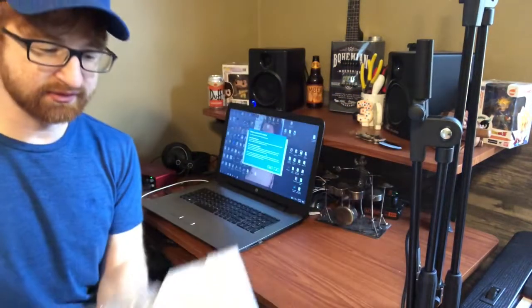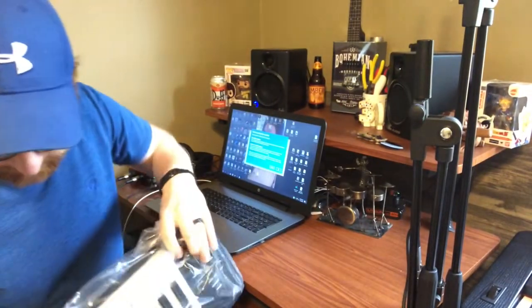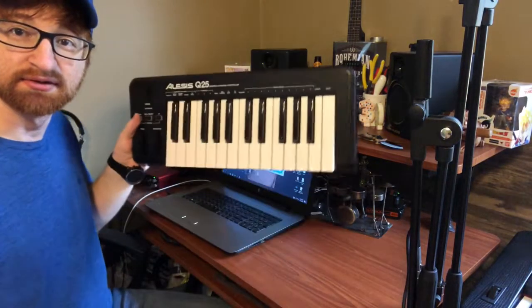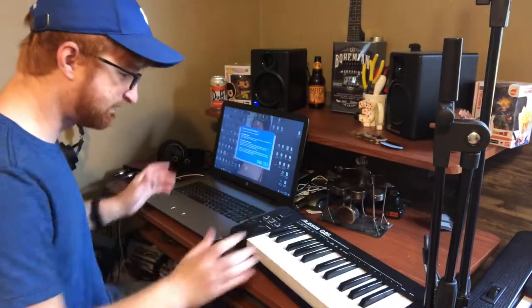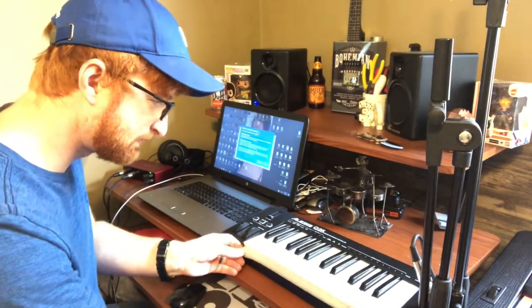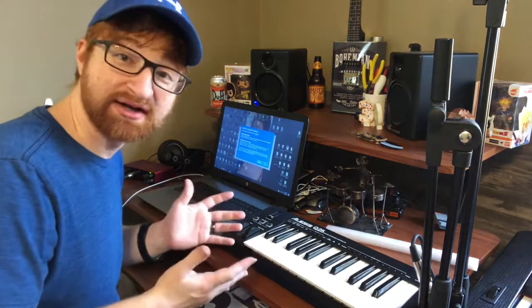It's a lot bigger than the Akai MK Mini or whatever. Yeah, this thing is a nice size, man. Look at this thing. Wow. It's got full-size keys. It actually fits really nice. Look at that. Very nice. All right, I'm digging it already. I love how simple it is. That's one of the reasons why I got it.